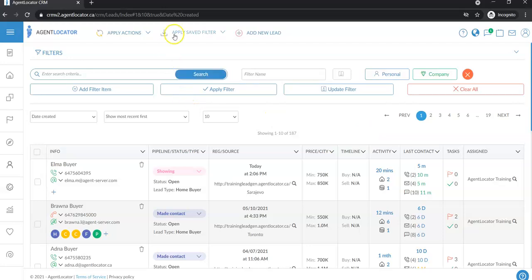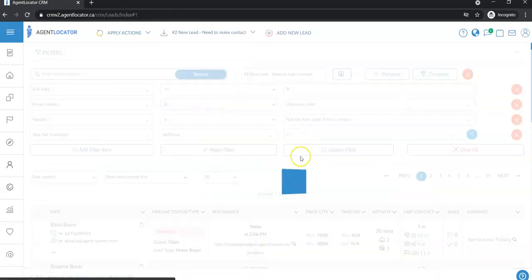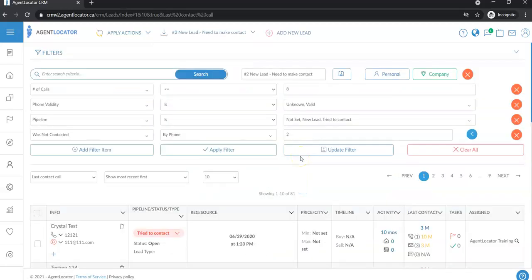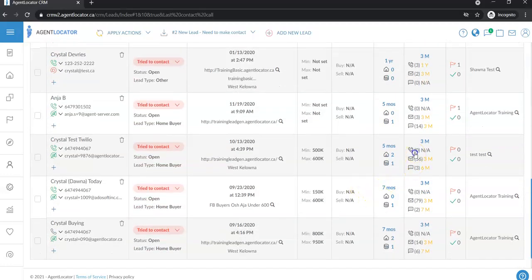Now, your second filter to focus on would be new lead needs to make contact. This focuses again on people who have been called already, and it's time for you to call them again 2 days later. One of the things to make note of with this lead system is that if by chance you do have people who you have not called, they will show up in this filter, which is one of the reasons why it's extremely important that you make sure you log all your phone calls so that you stay on track as to who and when you need to call appropriately.